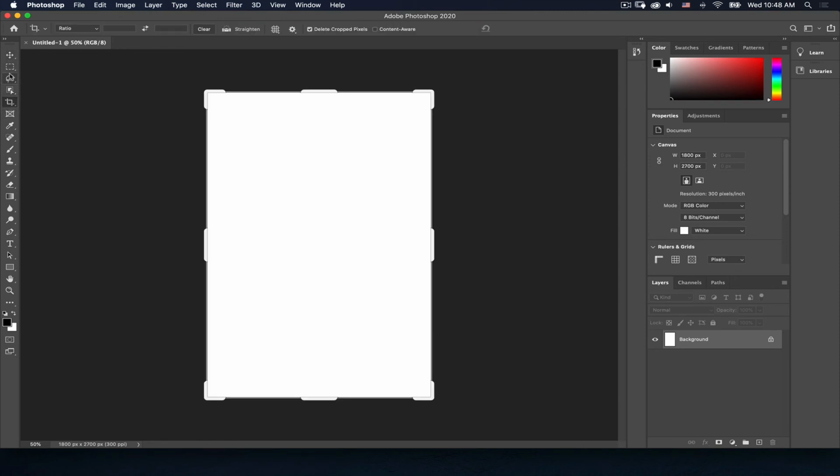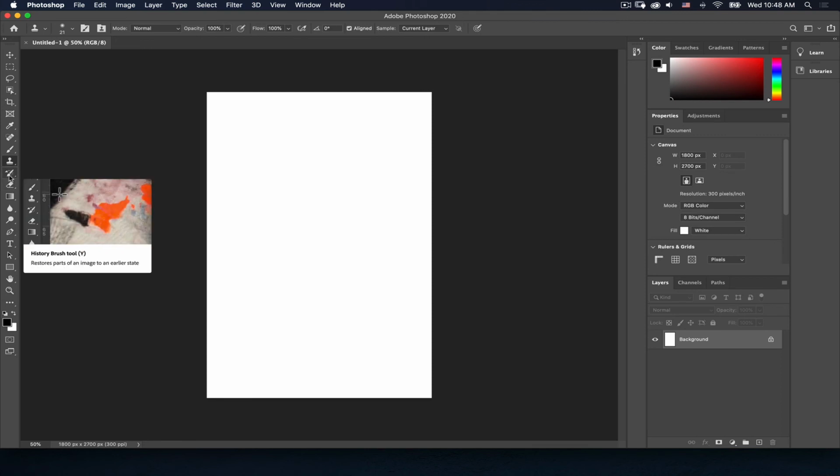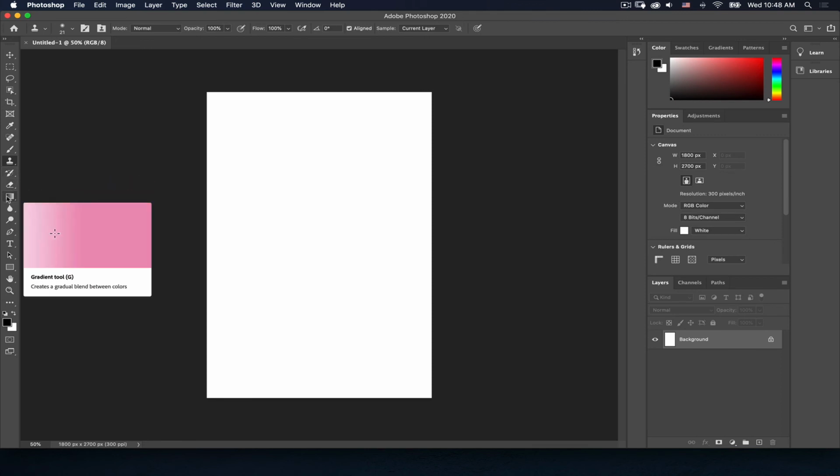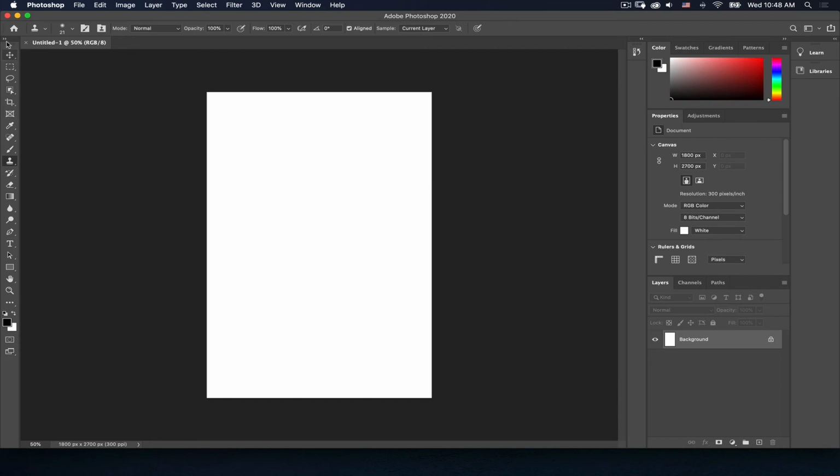We see how the options change. So that's how we're able to get different options for the different tools that we have. Now the tools, as they run down the left hand side of the screen, the top tools are selection tools, and then we have the crop tool, and then we have the healing brush, and then we have the paintbrush and clone stamp and history brush and eraser and gradient tool. So we have a lot of different tools available to us while we are working here in Photoshop.